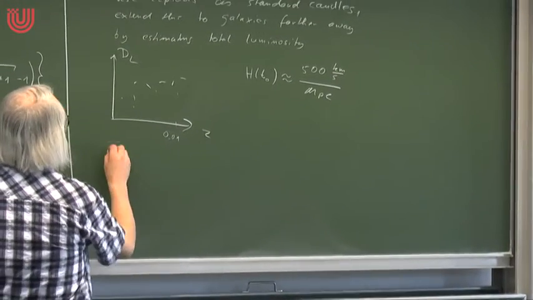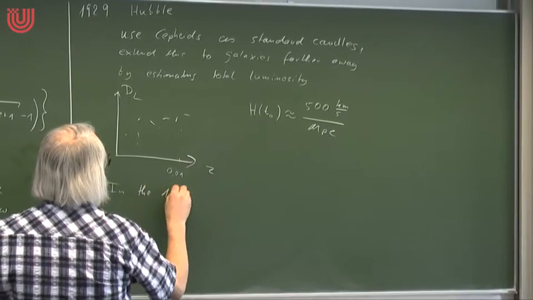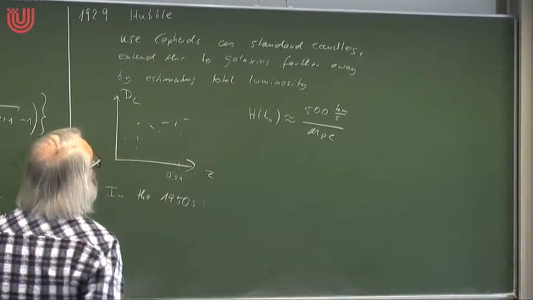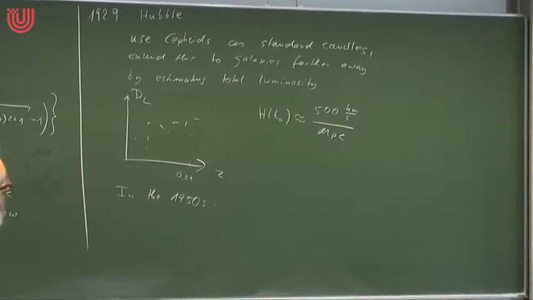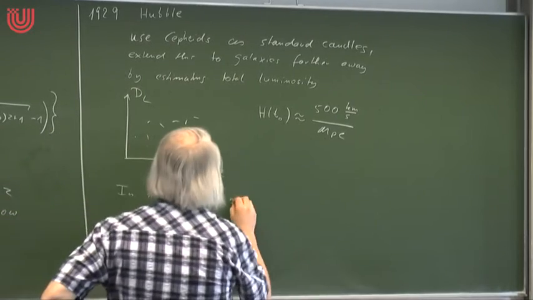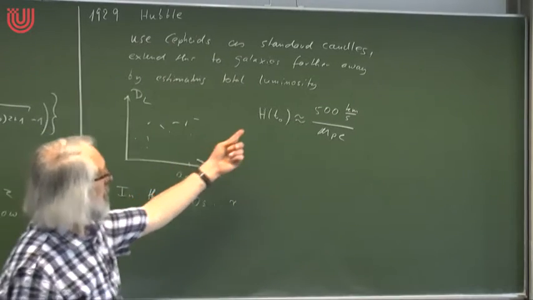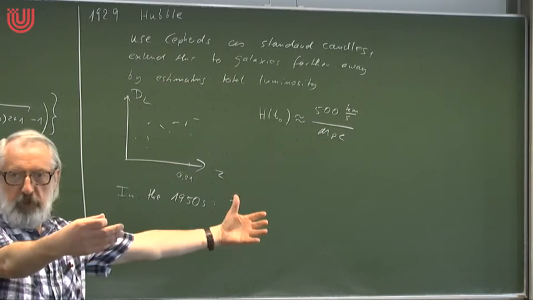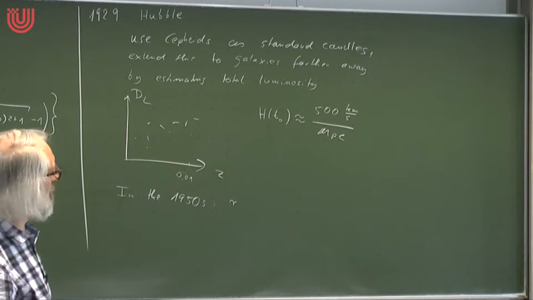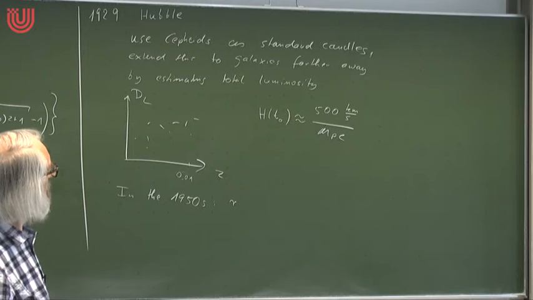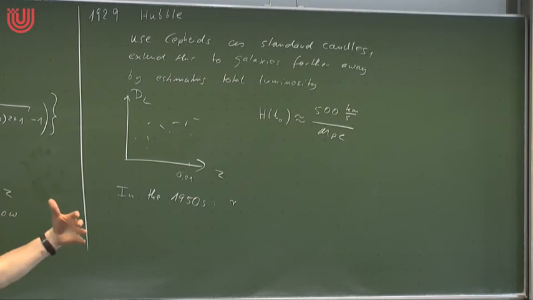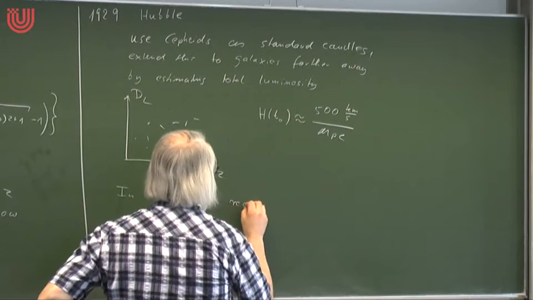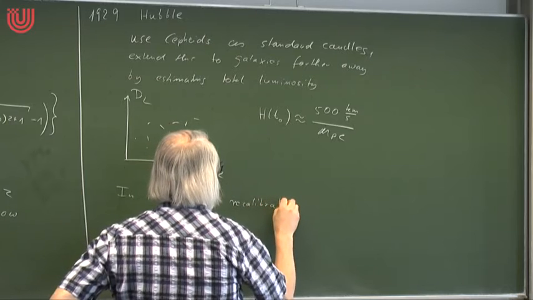So in the 1950s, people realized that one has to recalibrate the distance ladder, and this means that the Hubble constant became smaller at that time by a factor 2.5 or so, and at the same time, of course, all the distances became bigger. Yeah? If the Hubble constant becomes smaller, then the distances become bigger. This means all galaxies were actually farther away from us than one had thought until this time. So there was a recalibration of the distance ladder.